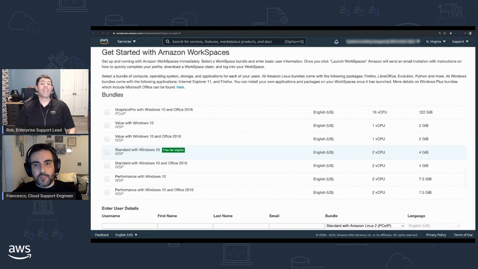I have a question for you, Rob. You obviously have a combination of virtual CPUs and space. Can you expand a bit more? What should I choose when I want to do something, and can I change it after I've chosen it? Yeah, that's a great question, because you can. Say you have a user who is just going to be browsing the web, accessing some files, and doing some word processing. You can choose one of the value bundles and give them access to 1 CPU and 2 GB of memory, or 2 CPU and 4 GB of memory under the free tier, and get your basic users up and running.